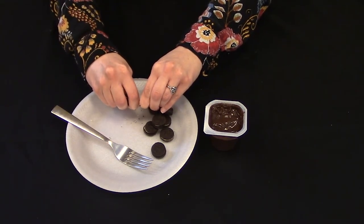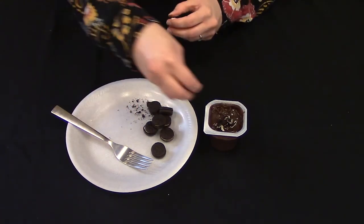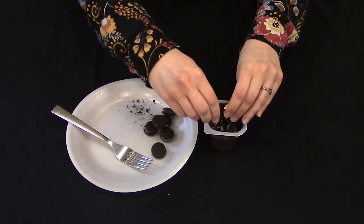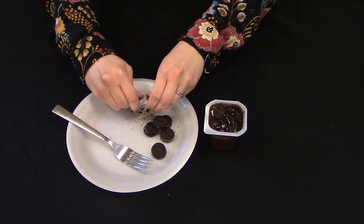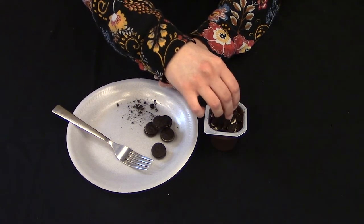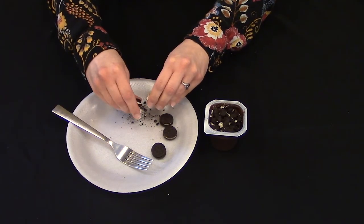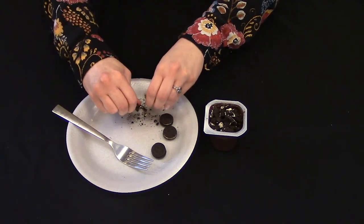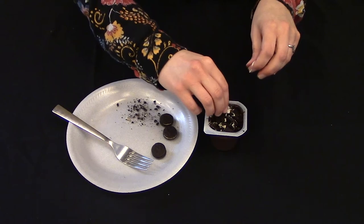My hands are clean. And what you're gonna do is take the crumbles and sprinkle them on top of the pudding, because you're trying to make it look like dirt. If you got the bigger cookies, you'll definitely have to smash them with something though. Okay. It's kind of messy. You can also do this with other types of dark colored cookies. You don't have to have the icing in it. The icing kind of looks like gravel to me, or rocks.